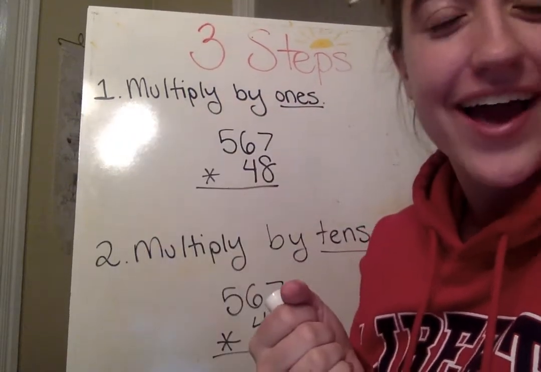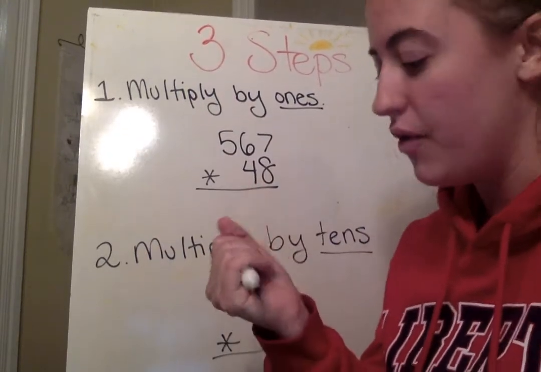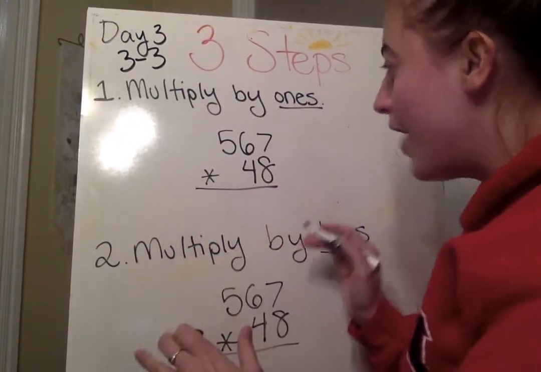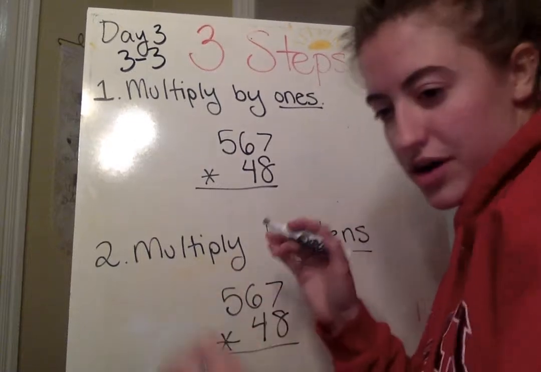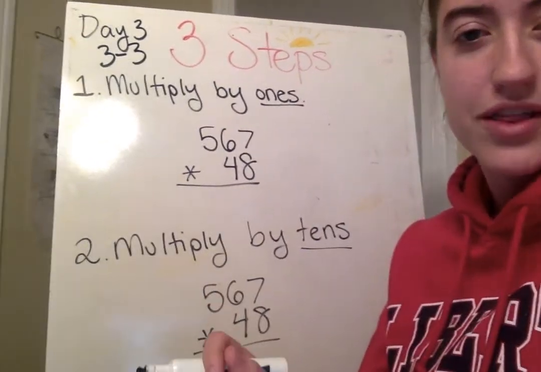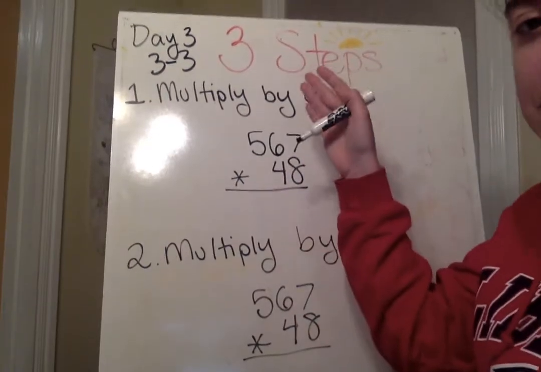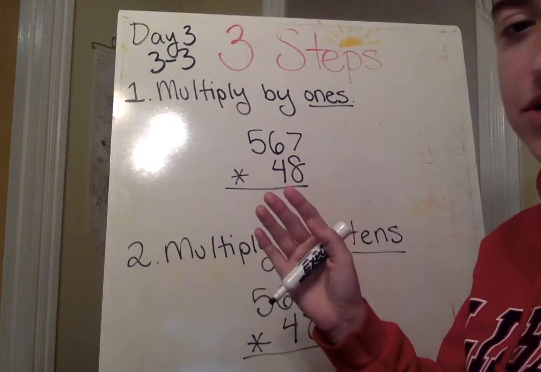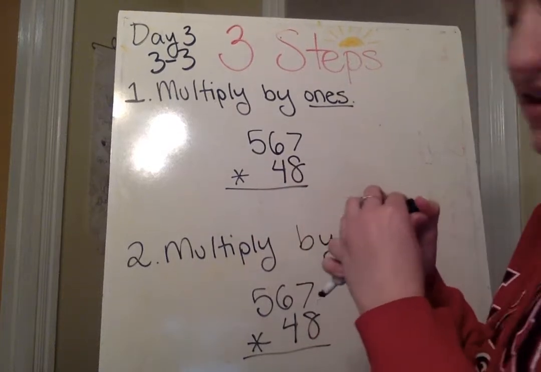Hi students, I am going to show you a video on how to do day 3, which is lesson 3-3, multiplying. And I know we know how to multiply, but I think the worksheet was a little bit confusing, so I'm going to show you what they want you to do. They're basically just breaking it down into 3 steps. So you know how to do this, you just have to think of it in separate steps.